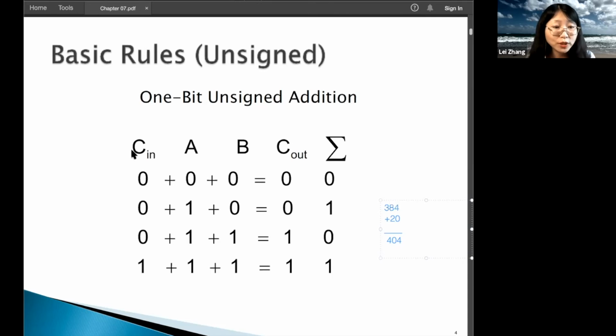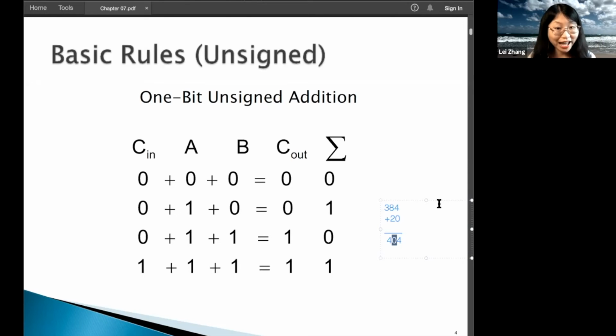So in this example, for the 10th decimal digit, we don't have a carry in, we have a carry out. So this is what we have here as a carry in and carry out. Sum is the result of the addition of that decimal. So this is an example of the decimal addition, unsigned decimal addition. Now we have a look at this binary example. It's the same.